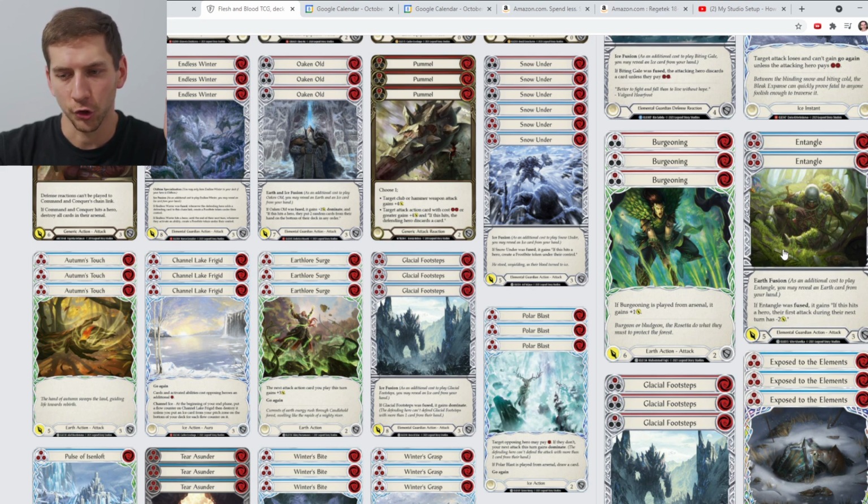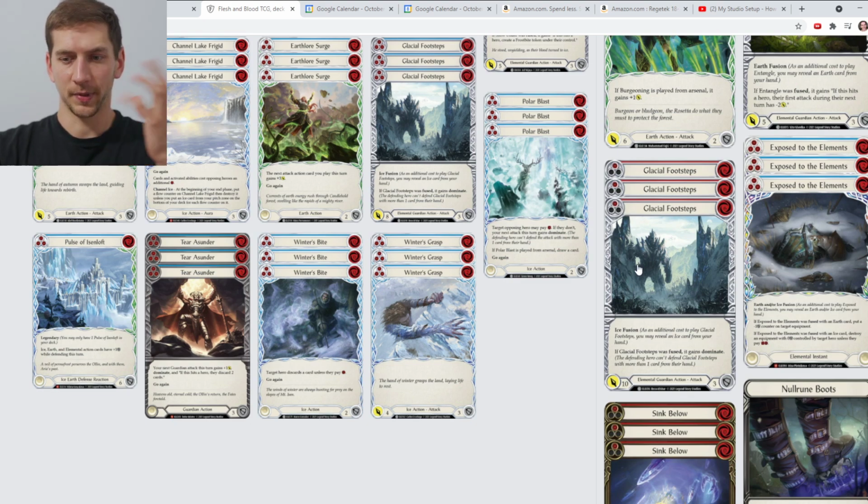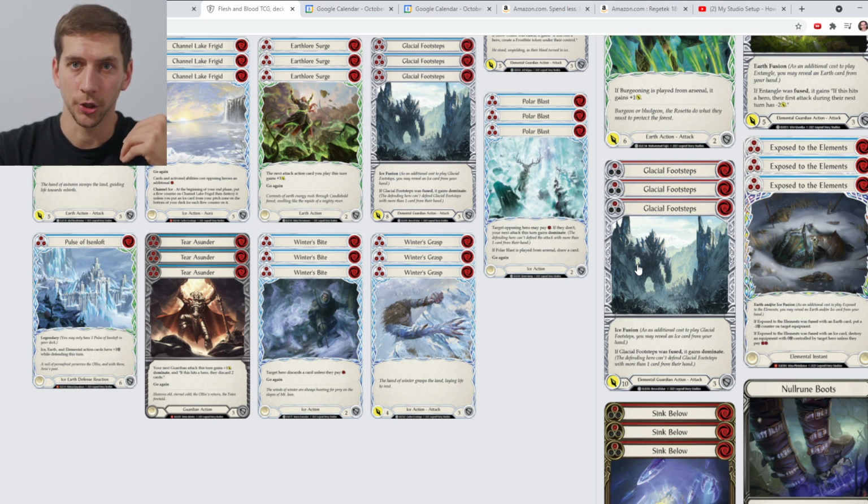Okay, Entangle. This is solely here for a blue 3 block. And the fusion power on it, it can get something, but it's just here for a blue 3 block. Glacial Footsteps. This one is here for when you really need to go over the top on someone and push through the damage. I like this card in conjunction with Heart of Ice in order to make your opponent's defense reactions cost more. So I think that is great there. And in addition to Channel Lake Frigid when you have that out. Those two things can really stop your opponent from being able to block this.